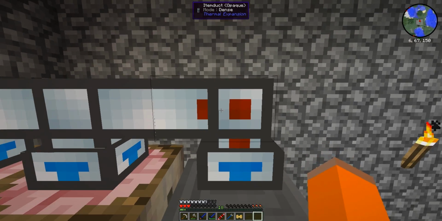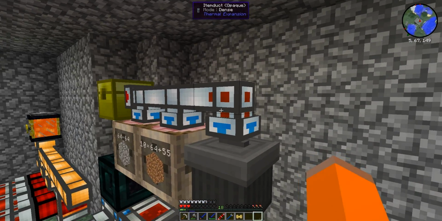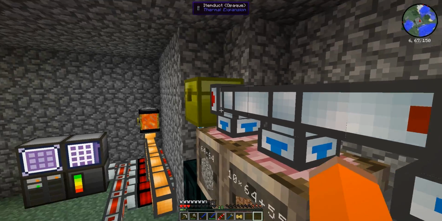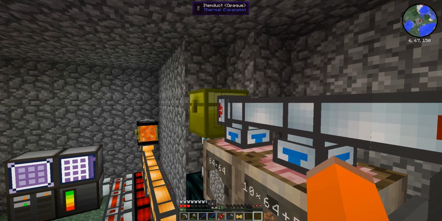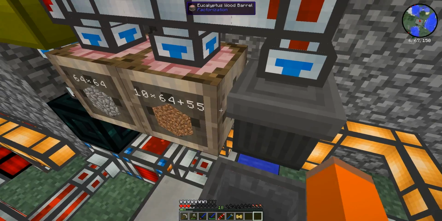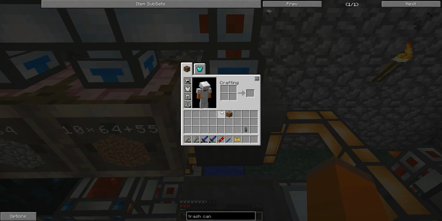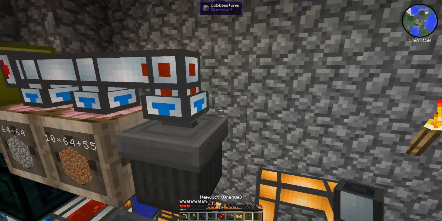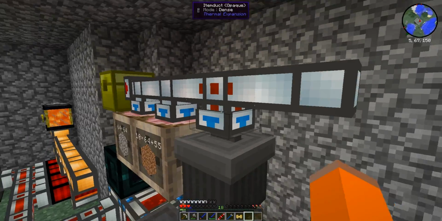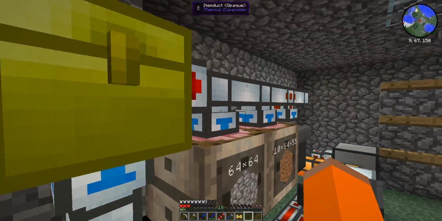indicating that it's mode dense. Basically, what that means is it's going to send everything that is taken out of this item duct to every inventory before this one. So this one is the last possible resort. Even if there's, say, another inventory over here, it'll always do this one last if it absolutely has to.